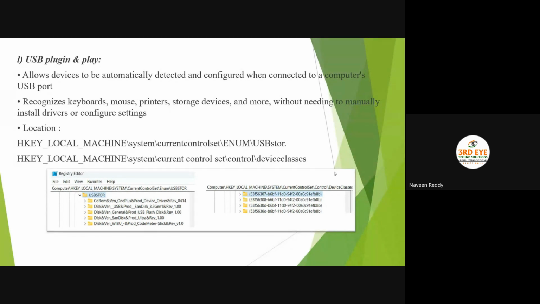You can access or view this USB plug and play in registry hives. The location was shown on the screen, and when you try to view this in Registry Editor, or regedit simply, it will appear like this in this snip. As you can see, USBSTOR and all these things were connected to this particular system.